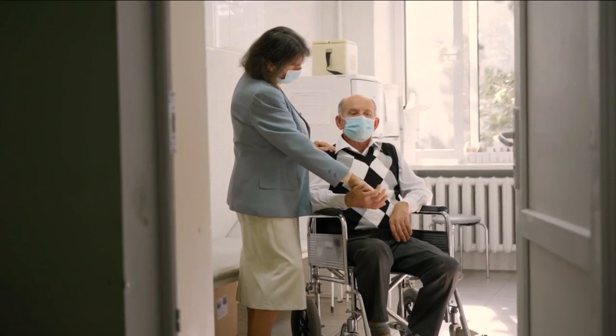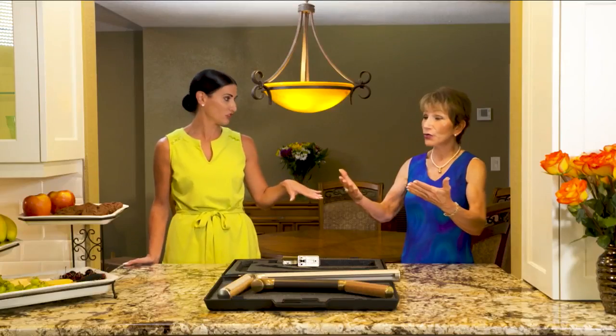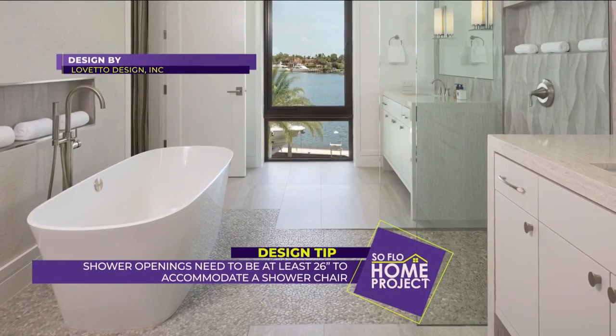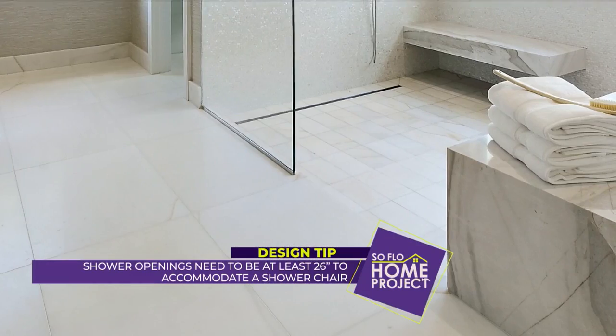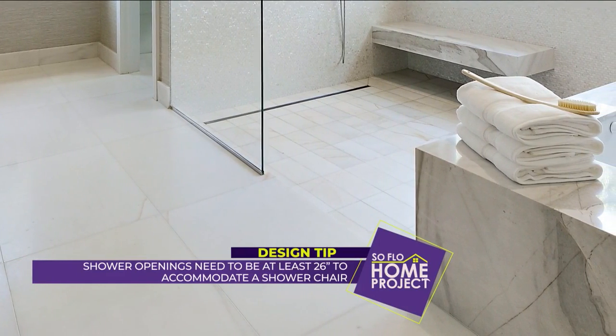What we'll be seeing in the future is that we will be needing a caregiver to assist us with bathing. So that means no curb on the shower. And that's why we're making the showers larger. And we're making them barrier free because the person has to step in or walk in themselves, or somebody has to get wheeled in. So in this case, the floor is all level with the shower floor. But when you do a barrier-free shower, it also brings a great aesthetic look.